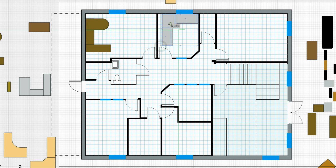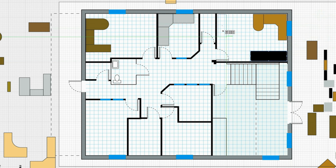If it's got an odd layout to it, if it doesn't really flow, some would even call that maybe functionally obsolete. All right, if it's just got a layout that doesn't really work for today's buyers, you want to try to avoid that house, okay? If it's been sitting on the market for a long time, there's probably a good reason why. It means nobody wants it. All right, so even if it's a good deal, if you're watching this channel, you're probably thinking about moving to Tuscaloosa. You want to put yourself in a good financial situation so that if you do have to sell 2 years down the road, 5 years down the road, you're putting yourself in the best situation possible.